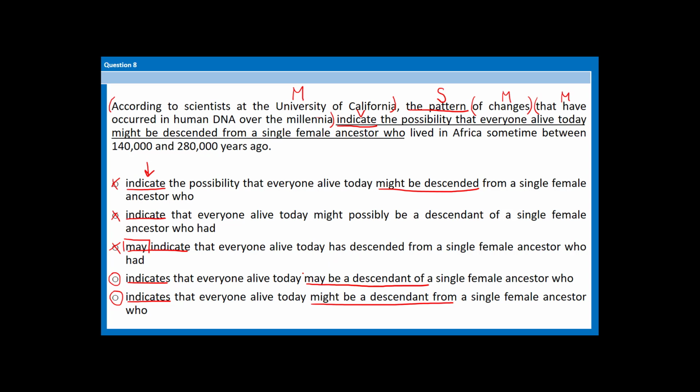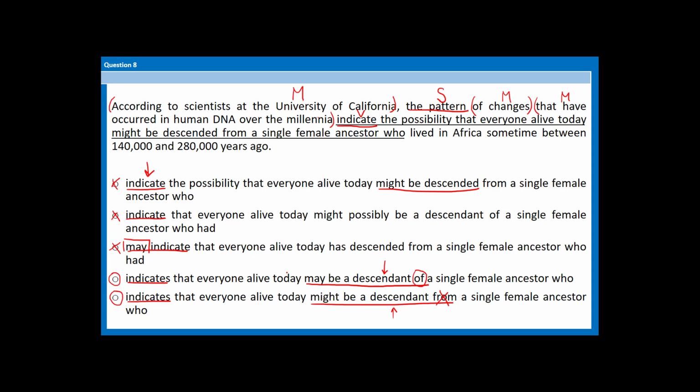First, when you use the noun descendant, you need a specific preposition. Descendant cannot go with from. You could descend from, when descent is a verb, but a descendant, which is a noun, needs the preposition of. So that's an idiom. Descendant of versus descend from.